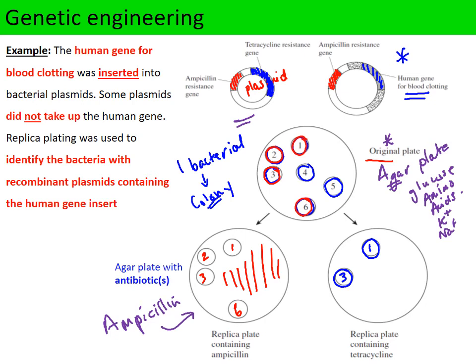Now that allows us to work out which bacteria actually have the recombinant plasmid. So we can see at the top right the human gene, if we just do it in green, it's probably a bit better colour here. Well, we know bacteria with just the recombinant plasmid will grow on ampicillin, but they will not grow on tetracycline. So any colonies that have grown on ampicillin but not tetracycline will contain the recombinant plasmid. So we can see colonies 2 and colony 6. So colony 2 is made from bacteria with a recombinant plasmid, and colony 6 is made also from bacteria with the same recombinant plasmid, because they grow on ampicillin, but they do not grow on tetracycline, because the tetracycline resistance gene has actually been, if we look at this at the top right hand side, disrupted by insertion of the human gene.